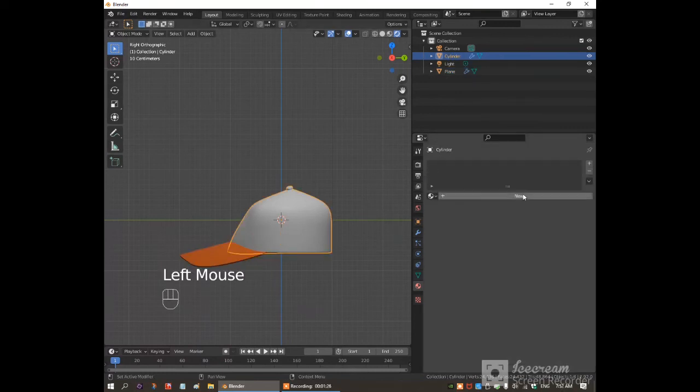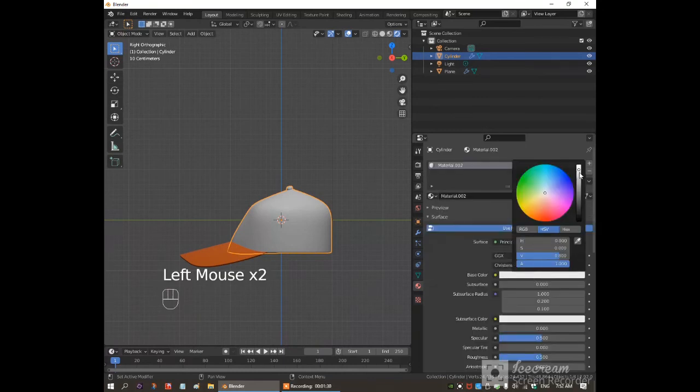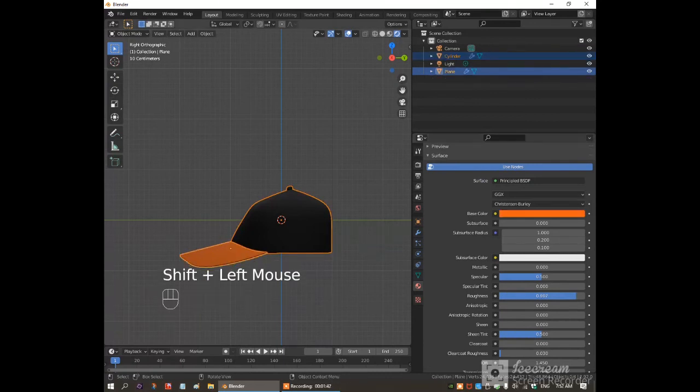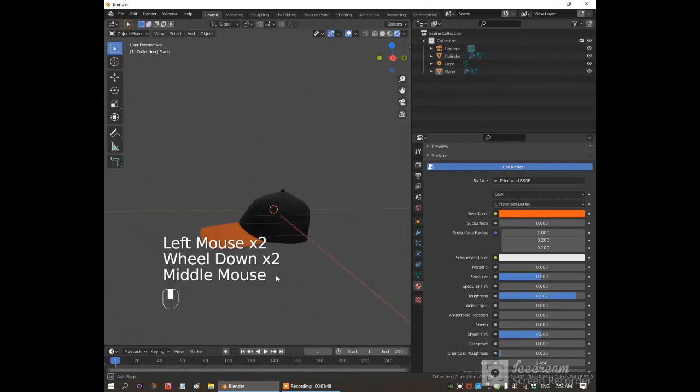Click on the hat. And we're going to add a material to that, new, base color. Let's go up here and drag this dial all the way down to make black. I'm going to put the roughness up to about 0.9. And I'll just rotate the hat here like this, baseball cap like this, and there's our baseball cap.